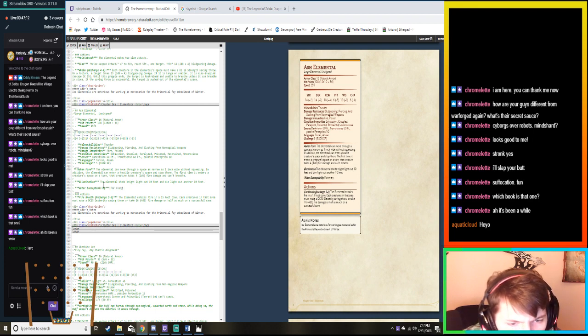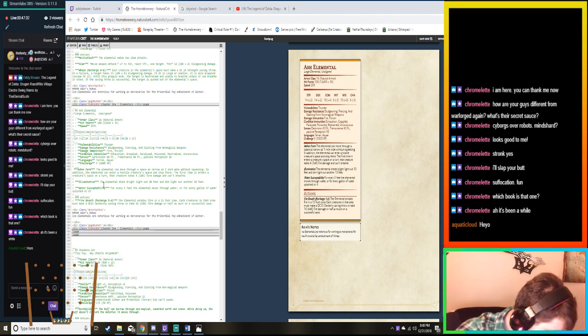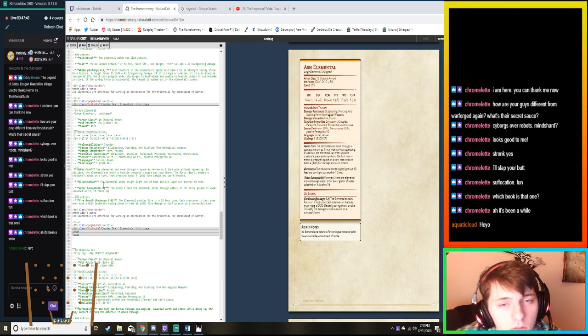Okay. For every 5 feet the elemental moves through water, or for every gallon of water splashed on it, it takes 1d... Let's see, the fire elemental takes just one, so we'll make it 1d6 for the ash elemental. Cold damage. So there. It makes going through water a very bad idea for these guys. Super dangerous.